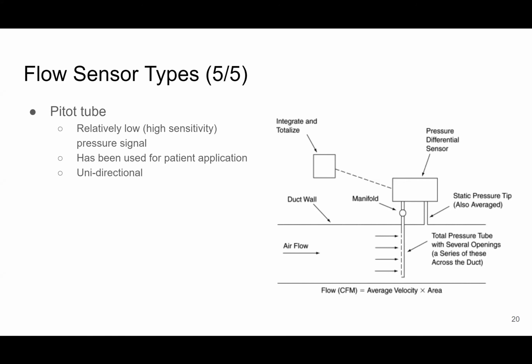But if you look in the flow measurement channel, I did just find a patient-side pitot monitoring system for flow in a ventilator. So it's at least an option that has been used before for ventilators. So that's the current state of the art. I know, Edwin, you spent a lot of time on this too. Is there anything I missed in terms of catching everyone up to state of the art?